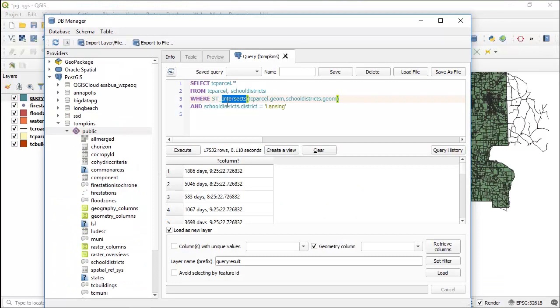So in this case, that is one of my clauses for the where clause. Another one is I want the school district to be equal to Lansing. So what it's really asking is, do those property parcels that are in the Lansing school district intersect a polygon in the school districts layer that is the school district of Lansing?